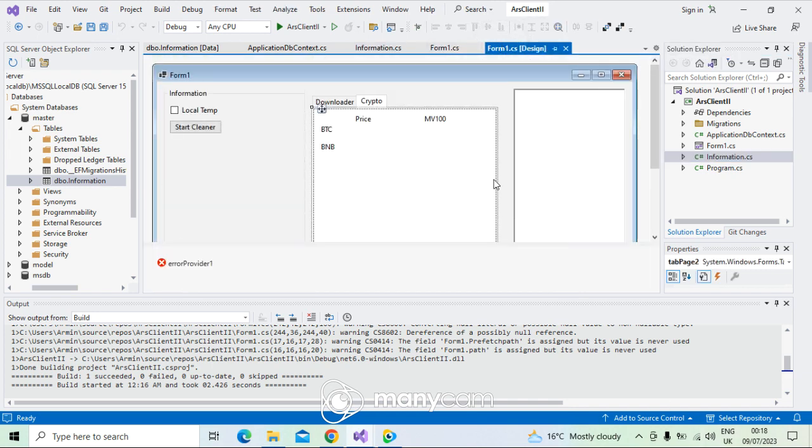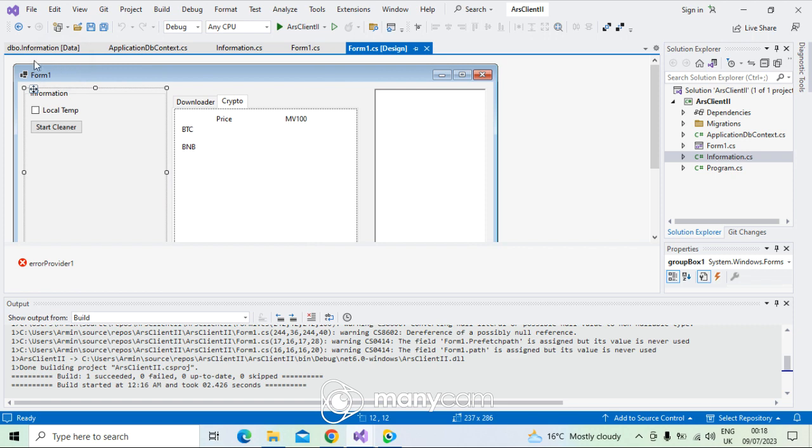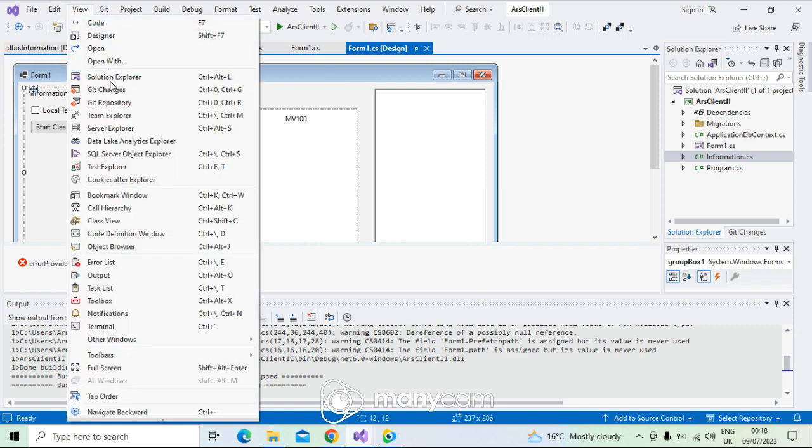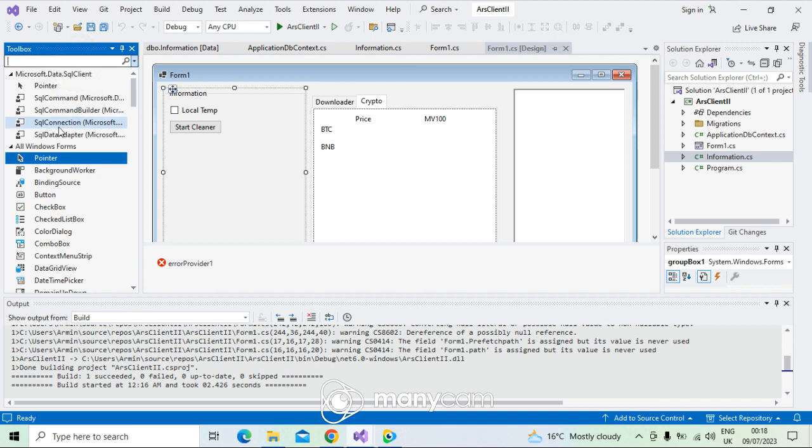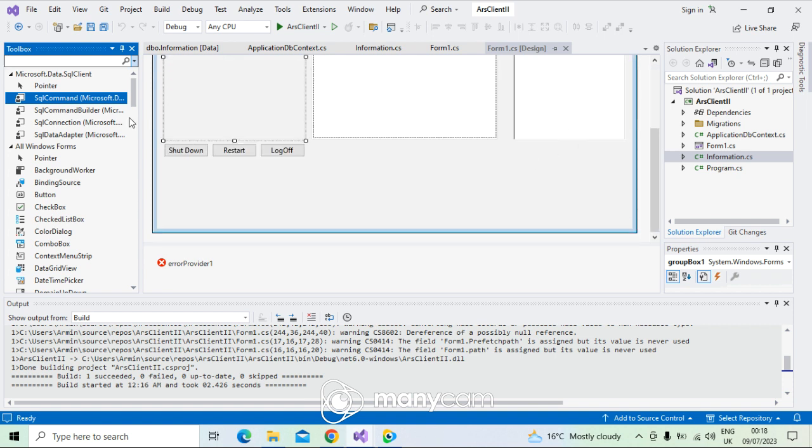Okay, I'm coming here. I want to take it easy, just understandable. I say here, where is my toolbox? Toolbox. Okay, here I take a label. Oh, no need for it. Here I want to say when my form's up, or let me say this.